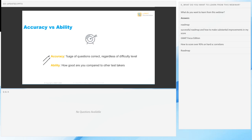So in other words, accuracy is what we call an absolute measure. When you say your accuracy is 80%, you are not really saying how you did compared to others. For example, if that 10-question quiz were composed of easy questions only, then an 80% accuracy will get you to 50th percentile ability. That's all it can predict. But if that quiz were composed of hard questions, then that 80% accuracy will get you to 99th percentile ability, if you do the math. In fact, slightly better than 99th percentile. And so accuracy is an absolute measure. It has no comparative aspect to it.